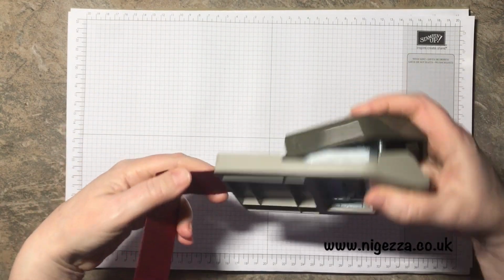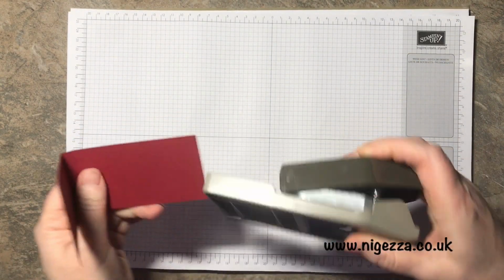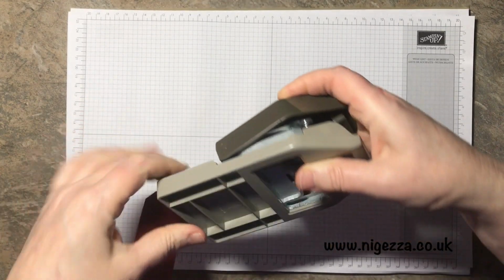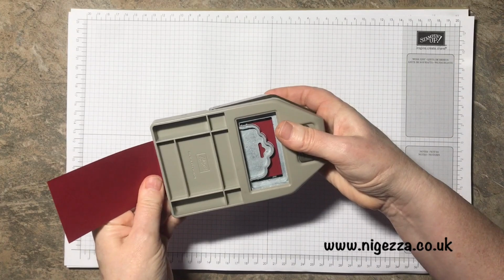Of course, if you've got other things that are slightly wider, then you can adjust accordingly.